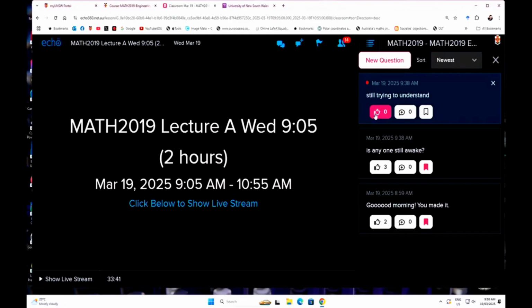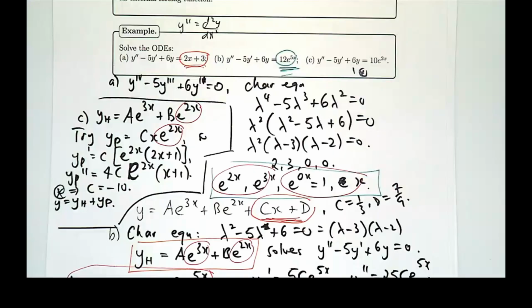I could be misinterpreting, but I think what the previous person was trying to say is that when you sub in your y double dash, your y dash, and your y, the particulars, into the equation, and you wanted to equate it to 10e to the 2x, what you're expecting is that in your y dashes and your y's there's an x term, and it needs to be cancelled out in that equation. Yeah, so that it works. Is that what you're saying?